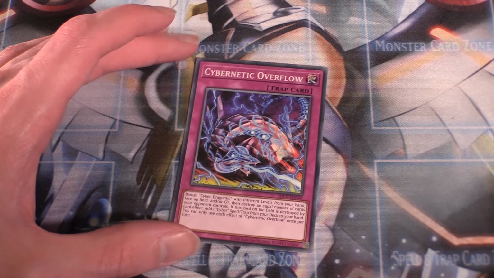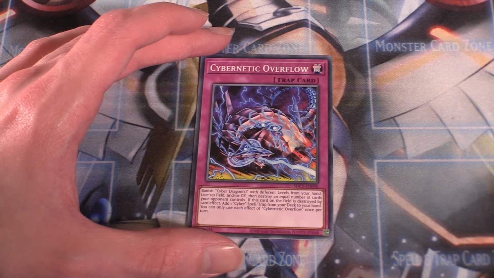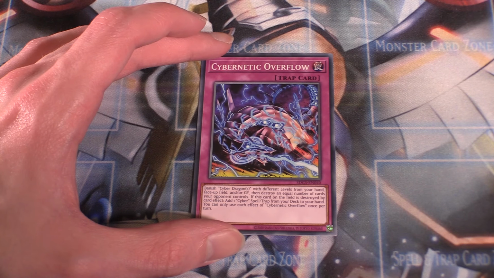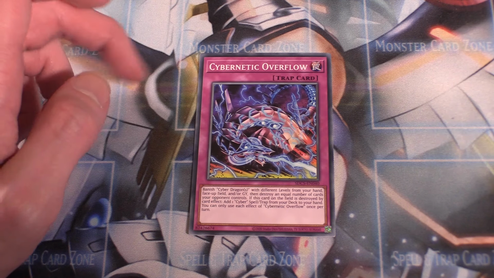1 copy of Cybernetic Overflow. This specifically works with Cyber Dragons. You can banish Cyber Dragons from your graveyard with different levels to pop that many cards on the field. So definitely good in certain situations. If you have your graveyard full of Cyber Dragon monsters, you can search this and then be able to pop a bunch of cards on the field.